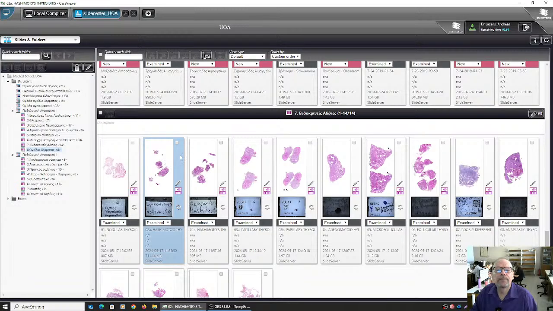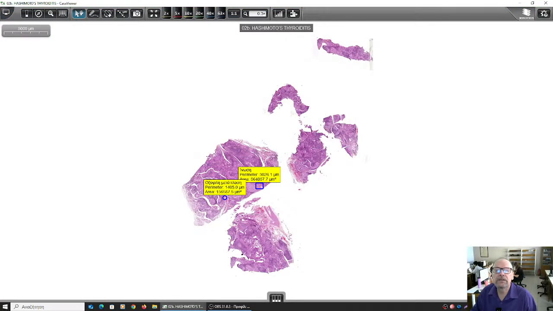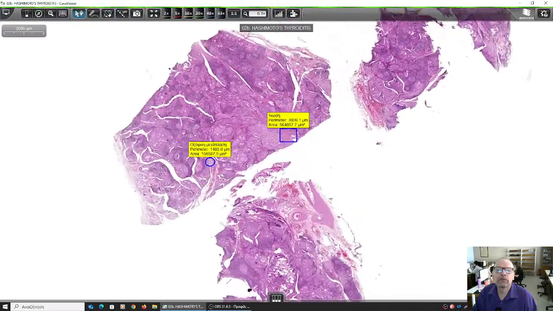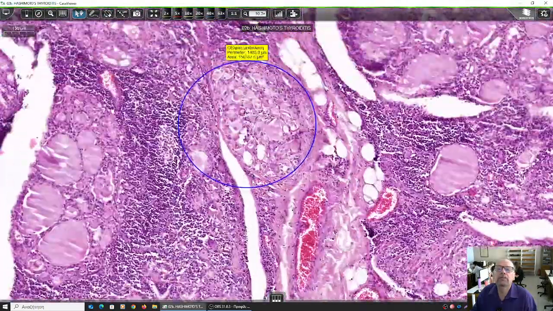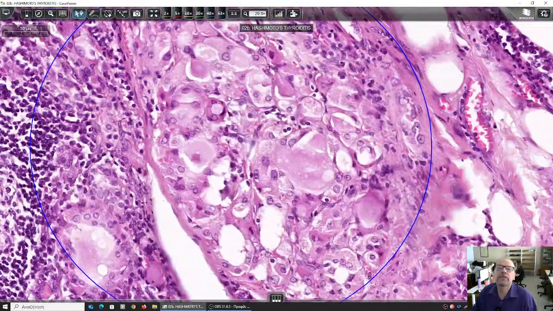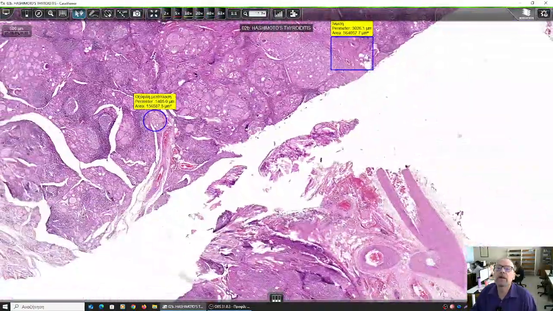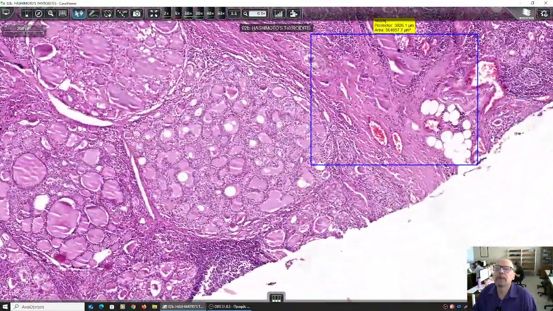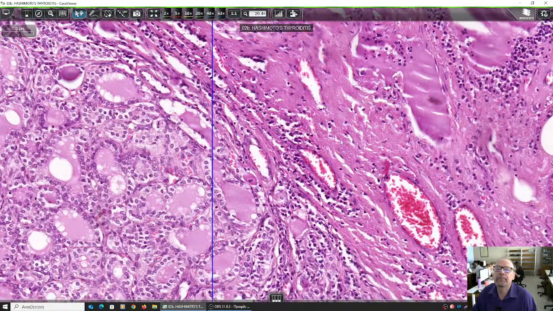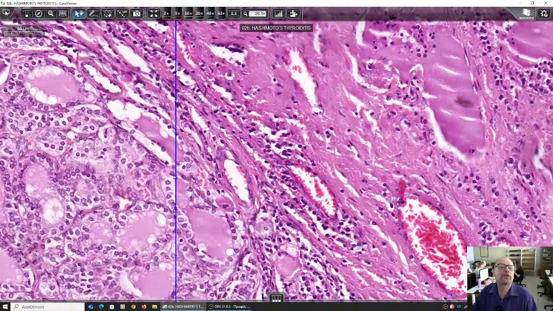All right. Another slide. Let me see. What is this? Yes, this is the oxyphilic metaplasia. All right. And here we have the fibrosis. Okay. You see now the lymphocytes are not predominant like in the previous case. That means we have scar tissue, we have chronicity.